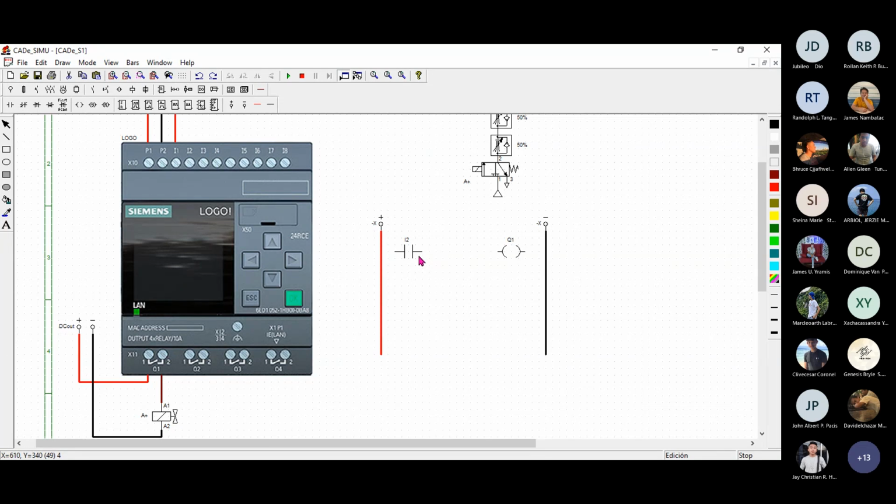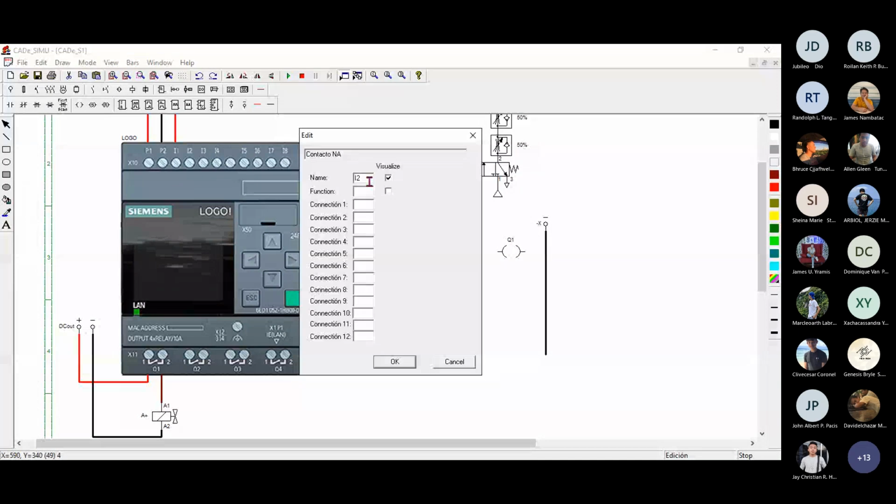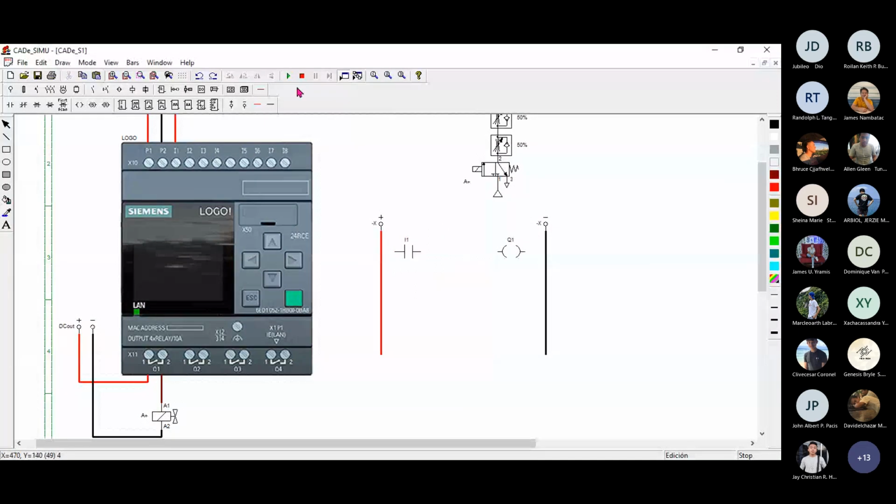But since we are implementing this using a PLC, the labeling of the ladder program or ladder circuit will be based on the address of the input or output elements. So for example, A plus is connected to Q1, therefore in the assign icon you use Q1 instead of A plus. And then this one will be connected to I1, and we connect the two in series. So I1 is connected to positive, and then in series with Q1, and Q1 is connected to negative.